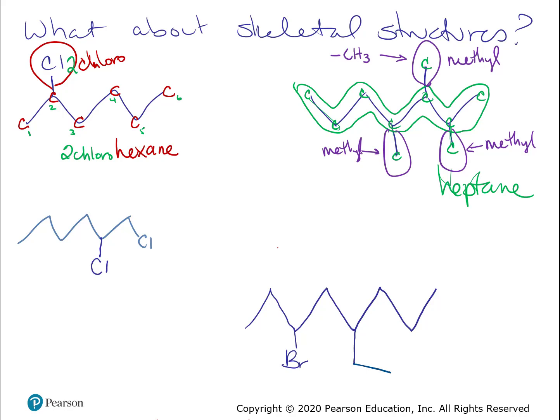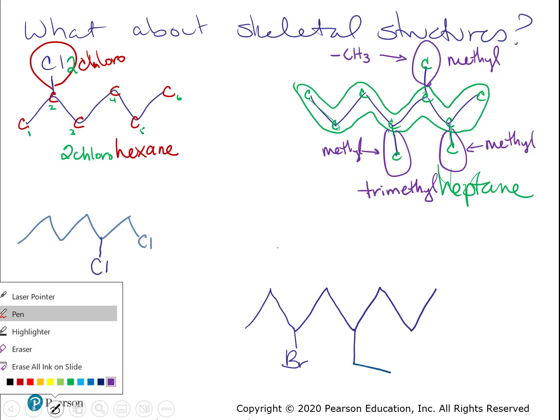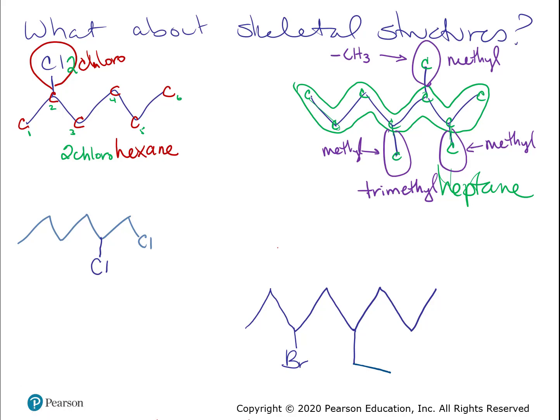So instead of saying methyl, methyl, methyl, they let you put them together, but you have to use the Greek prefix. So if I have 3, you call it what? Tri. This would be trimethyl. But I do have to put the carbons they hang off of. So which side of that green chain do I start from? The right or the left? Do I start numbering from the left? That'd be 1, 2, 3, 4, 5, 6, 7, right? Because that's the heptane. That means I'd have a 4, 5, and 6.